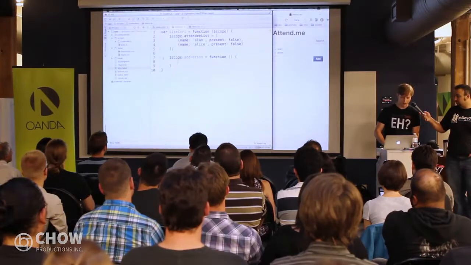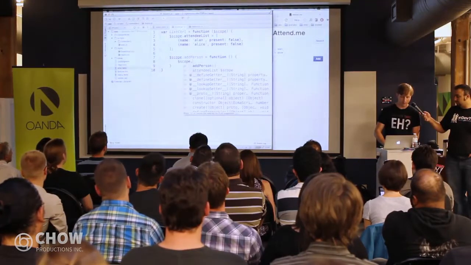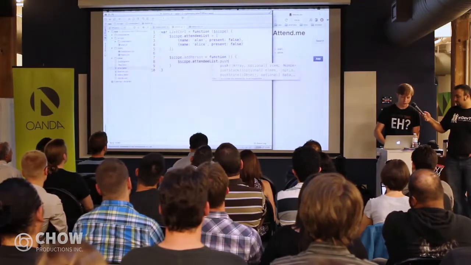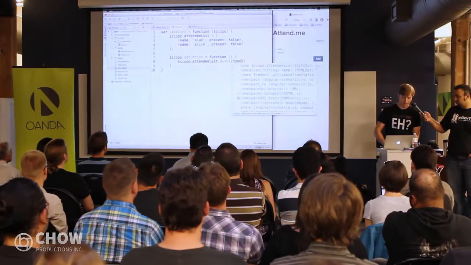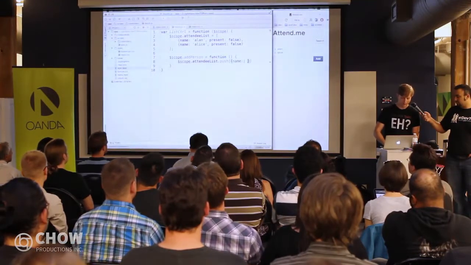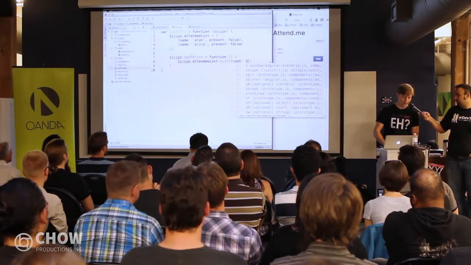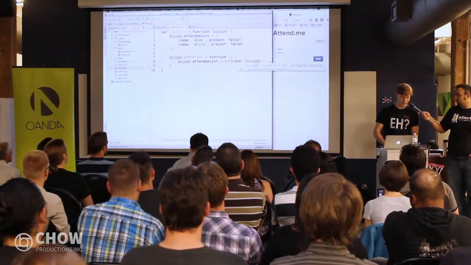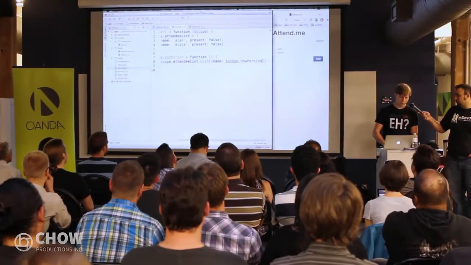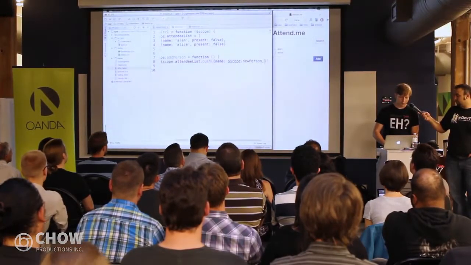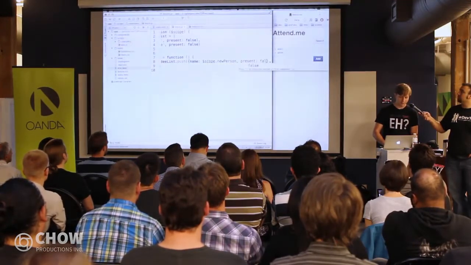So for the new person, we're adding this to the attendee list, so scope.attendeeList.push, and we're adding a new object here, name, which we will pull from that variable that we bound with the ng-model. So scope.newPerson. And they're not present yet, so present is false.